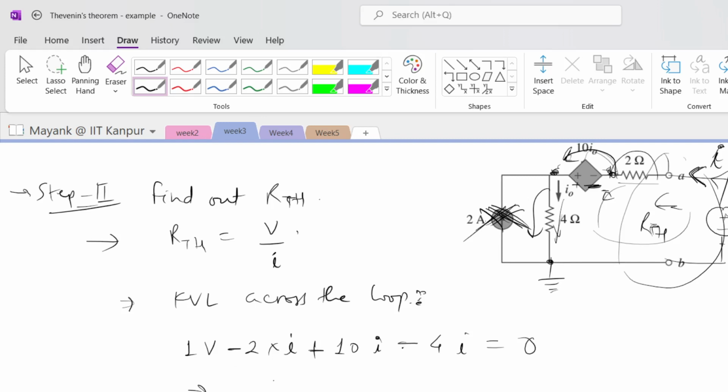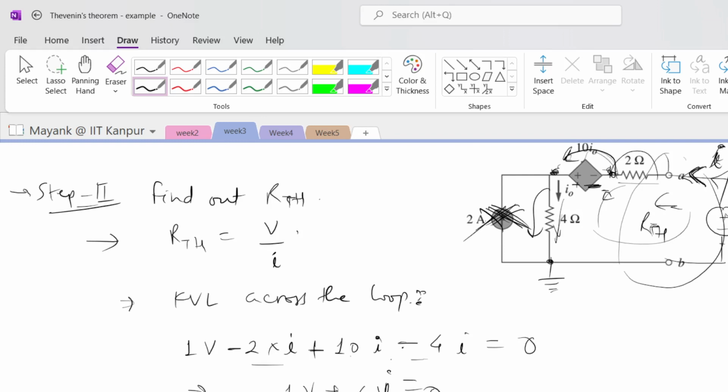So now let us find out how much is the current. So 2I minus 4I minus 6I plus 10I is 4I, right? So it becomes 1 volt plus 4I is equal to 0, right? So I is equal to minus 1 by 4 ampere, which is minus 0.25 ampere. Fine. So what does this minus sign denote, by the way? It shows that the direction of current that we assumed is wrong. Okay, the direction of current is wrong in this case.